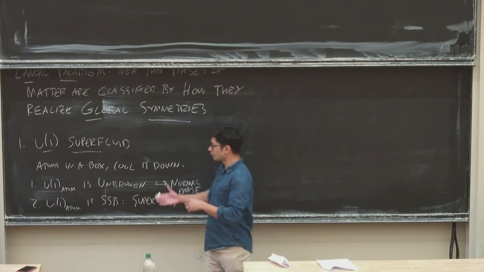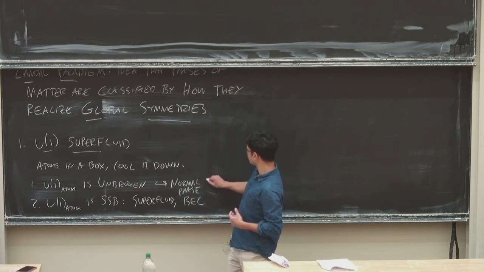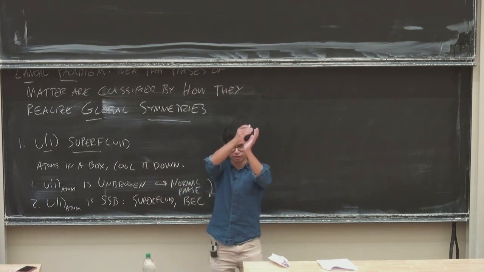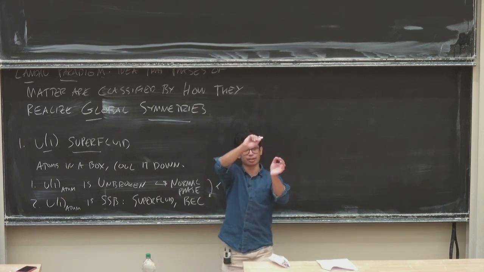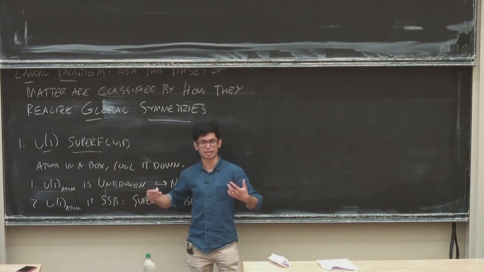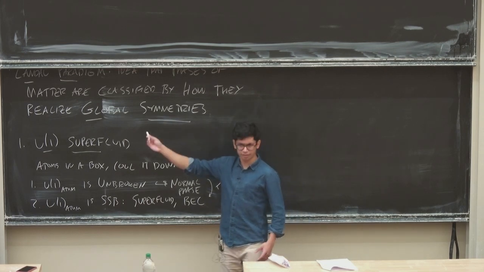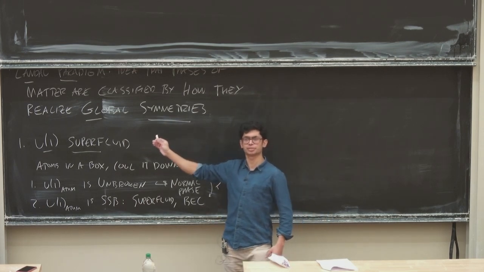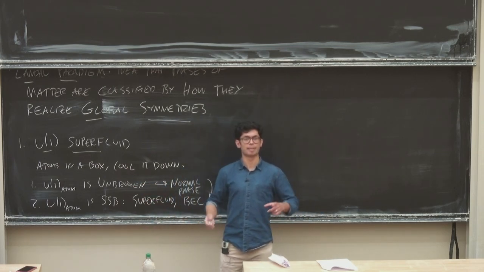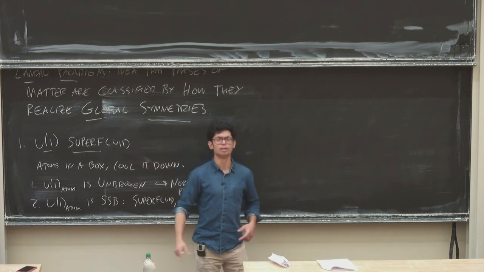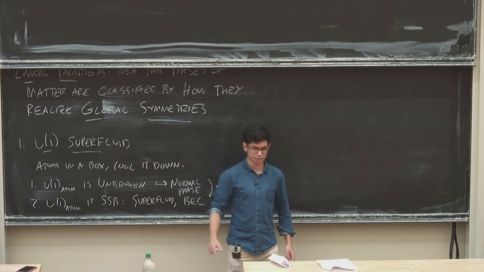And you can use the ideas that I just gave you to fruitfully understand this transition. If you cool the system down, then the potential for the scalar field actually changes in such a way that past some critical temperature, this scalar field will condense and your system of atoms will become a superfluid. So this fits very nicely into the Landau paradigm. And actually, the formulas that I wrote down apply to the system almost exactly. There are a few differences because real-life superfluids don't have Lorentz invariance, which I assumed, and they have a background value for the charge density, which I set to 0. But if you include all those things, the philosophy of it is really very similar to what I had on the board previously.